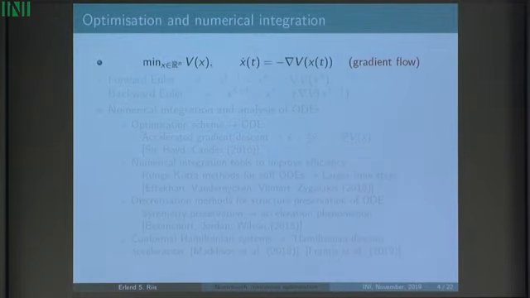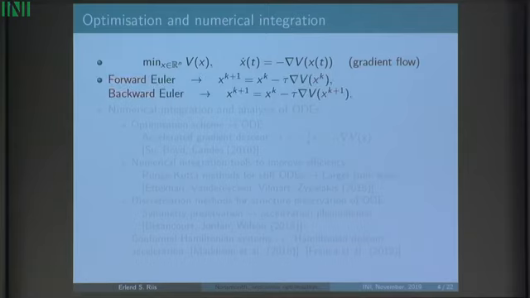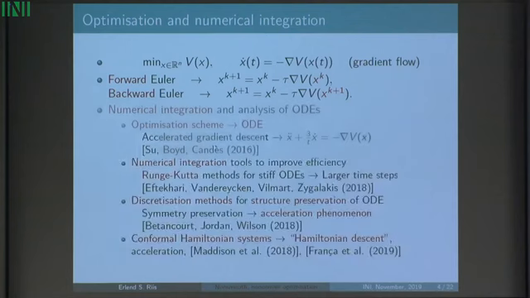So the basic notion of optimization is, if you want to minimize the function V, you have the gradient flow system of differential equations, and the main building blocks of first-order optimization methods, which are explicit gradient descent and proximal mappings, come from applying forward Euler and backward Euler discretizations, respectively. And more generally, tools for solving differential equations, so numerical integration.